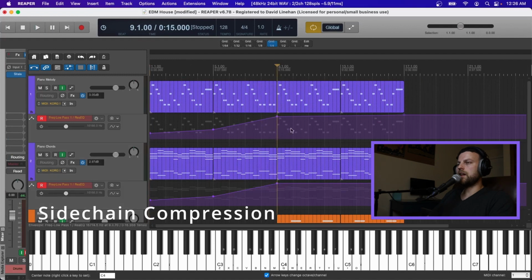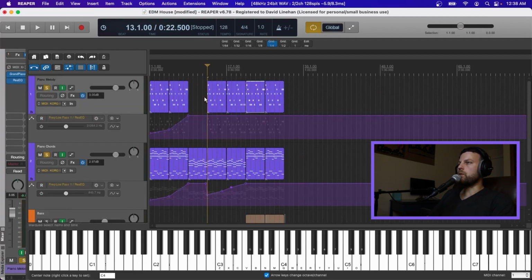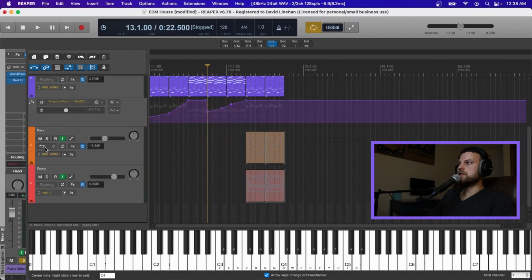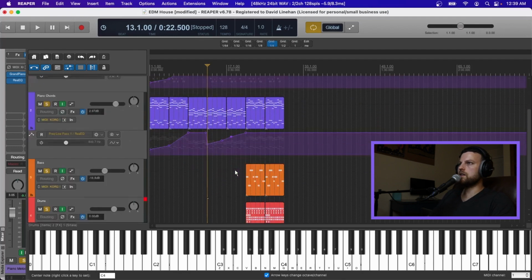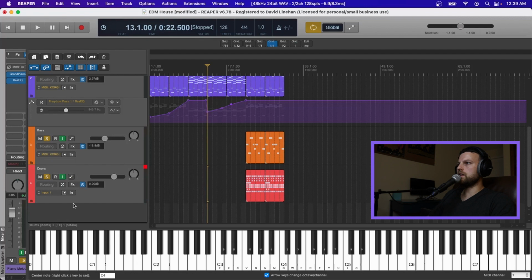I kind of want to bring in an introductory beat that has a pumping effect, and we'll work on that with a sidechain compressor. So we want basically all of this stuff to be pumping, like every time the kick hits, there's a pumping sensation that you would hear in a lot of house songs. I'm going to add a kick down to this audio track.